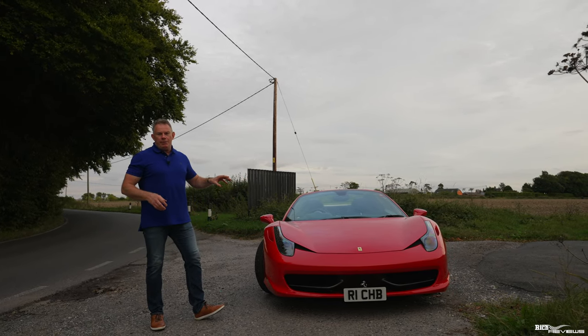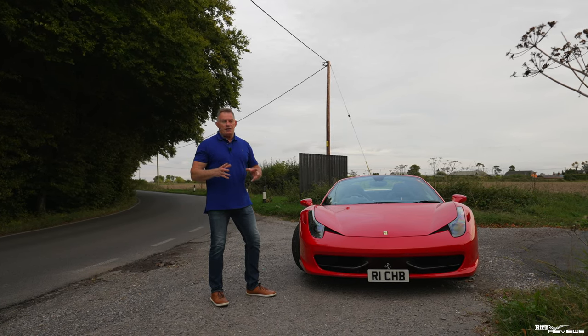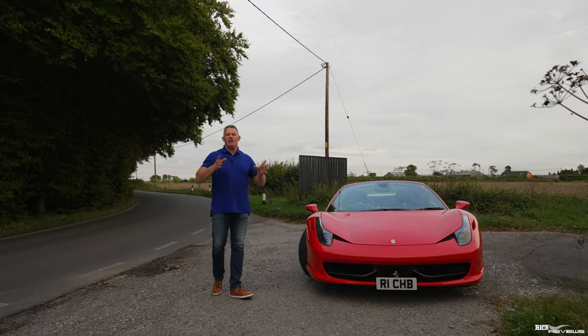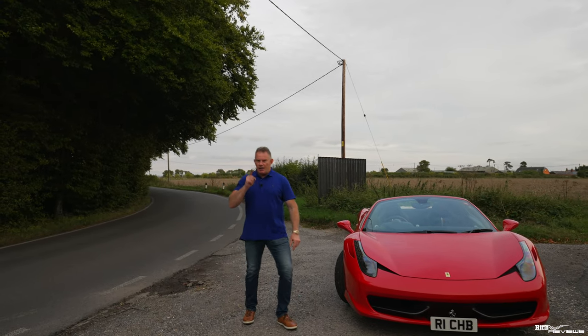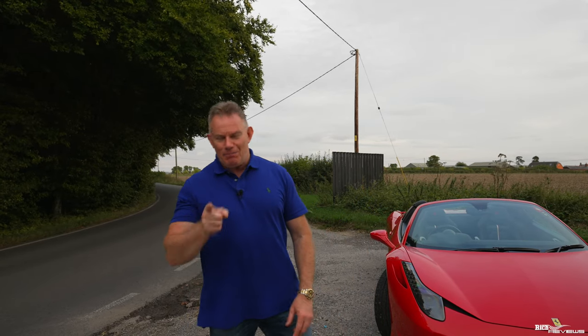Don't rely on your TPMS system. By the time you're looking at your screen, you will have driven the car for a certain distance and the tyres will already be warm, so you'll get a false reading. You need to check these tyre pressures when the engine is cold, guys, okay? Check them once a week at least. It's important, all right? You could have a bloody accident.